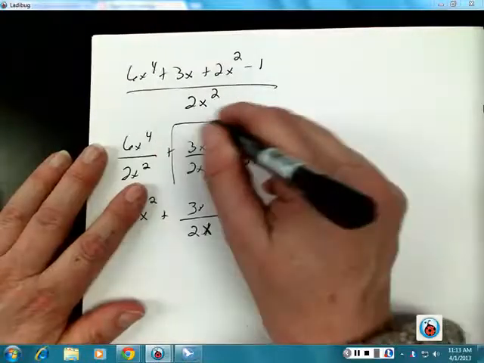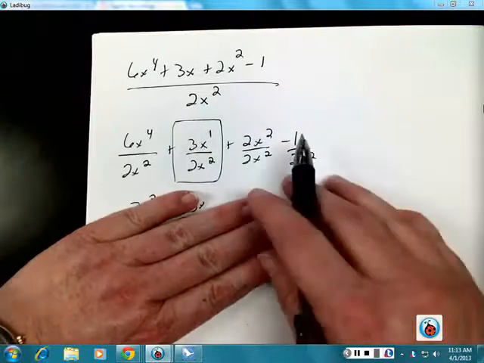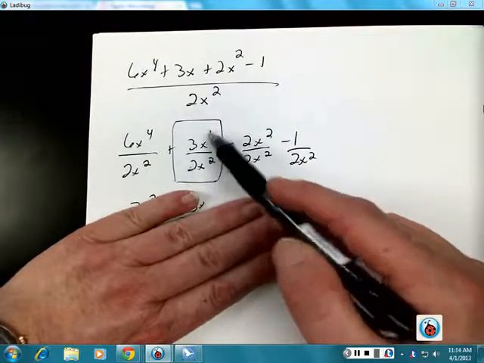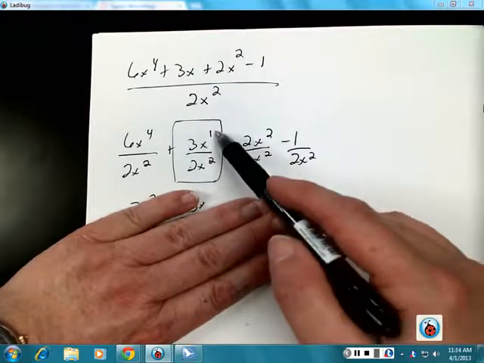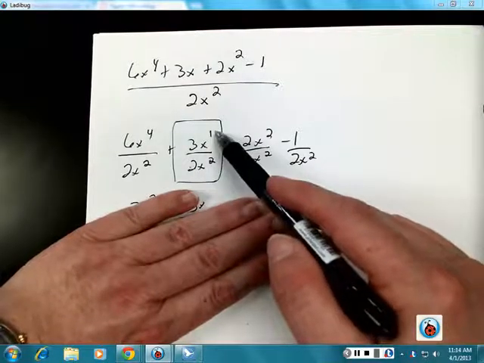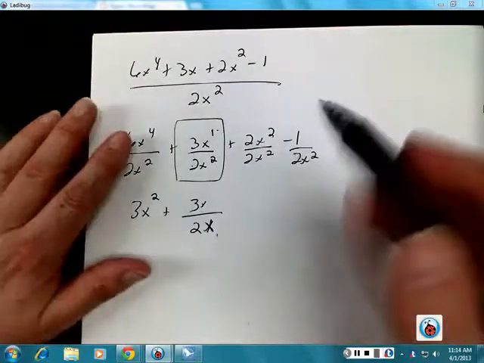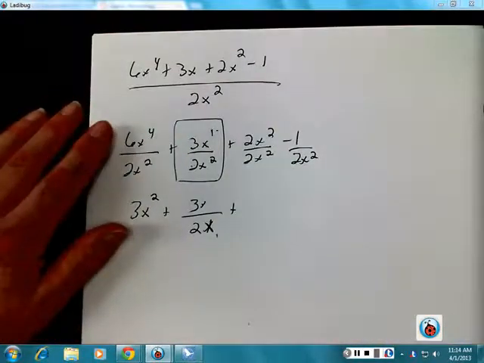This is a separate problem, just like it is. So when you do this, I can't do anything with the 3 and the 2, but these x's are different. If you brought the 2 up here, you get a negative. X to the negative first. Can't have a negative exponent, so it's got to go to the bottom. What about the next one? Minus 1.